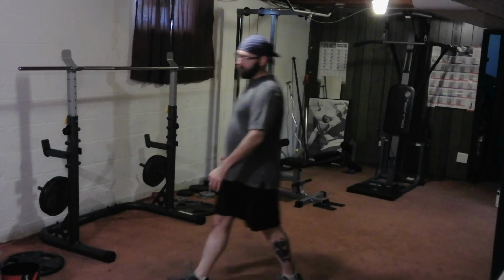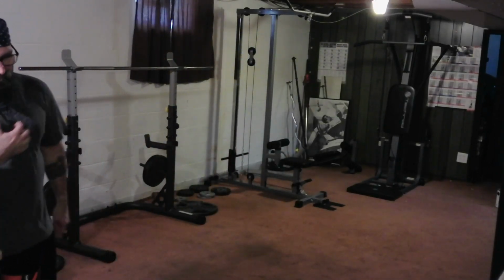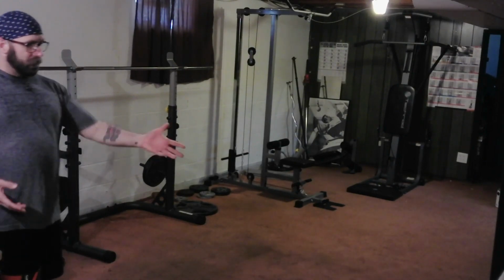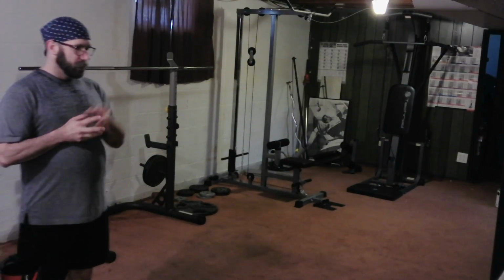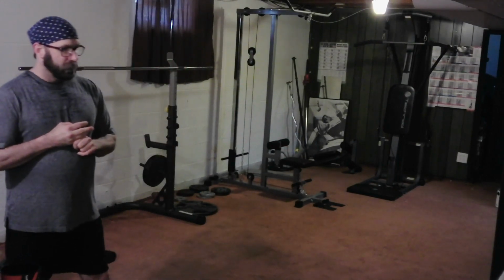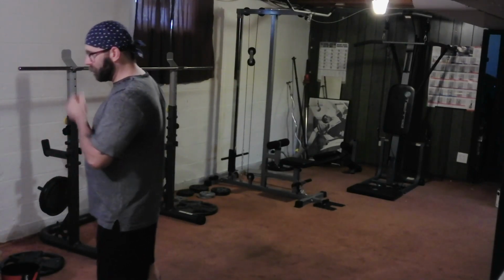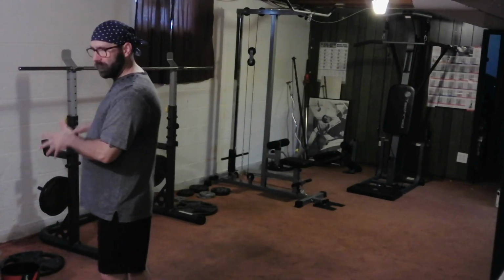But again, for just a couple exercises, I gotta make sure I justify it, because it makes more sense to not spend the money I don't have to spend. And again, if I'm going to spend $140 on two dumbbells when I have plate weights and extra dumbbells to use and just take the extra few seconds to do it, I'd rather spend the $200 and get the seated calf raise machine to avoid having to keep setting up my weird setup to do seated calf raises.